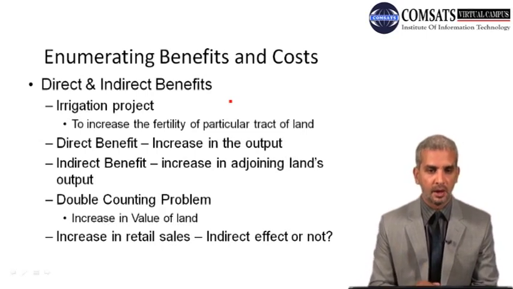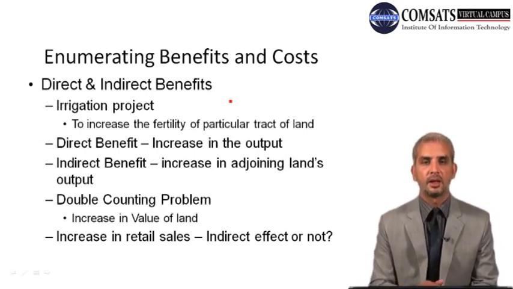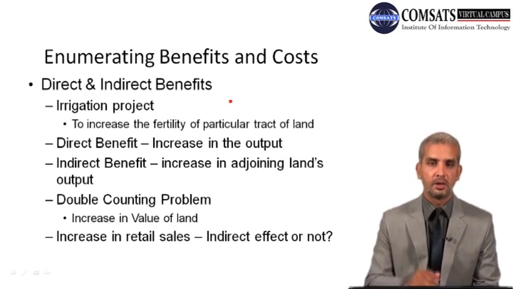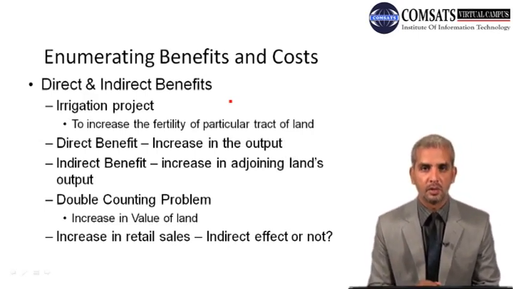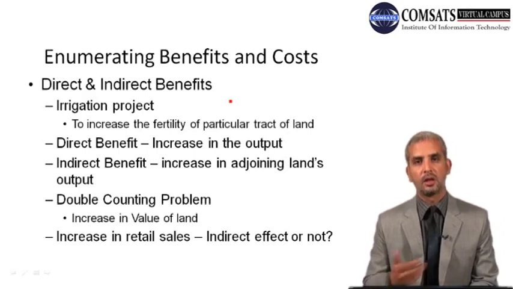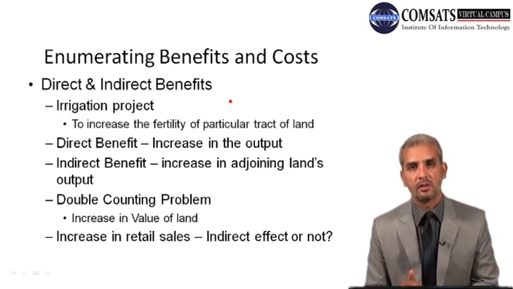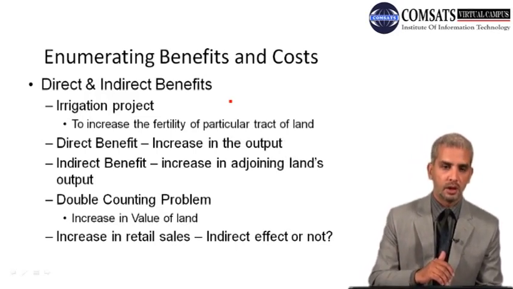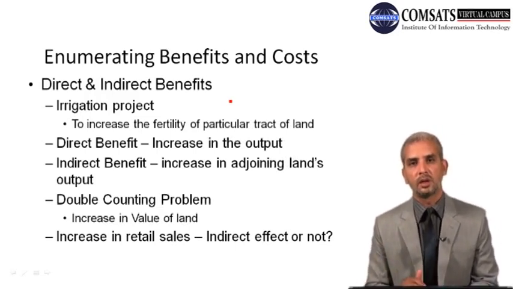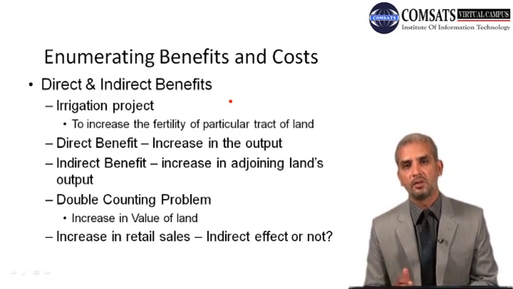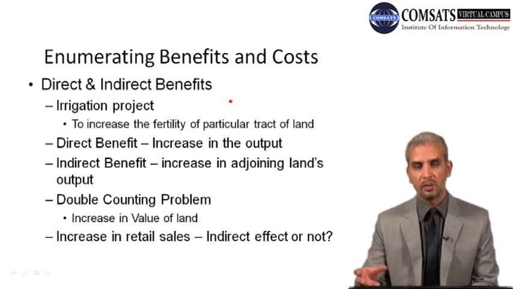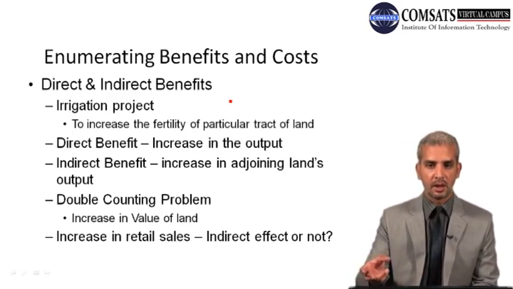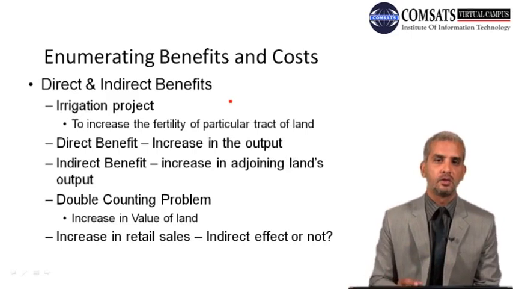For example, the actual benefit coming to the farmer from that irrigation facility is increased flow of water. Now there is no market for that flow of water, so how would you put a dollar or price tag on that water he is getting? What you would do is measure the increase in the output, or the marginal productivity, of that increased flow of water, and since that output by the farmer is priced in the market, you can use it as a proxy for the increased flow of water.